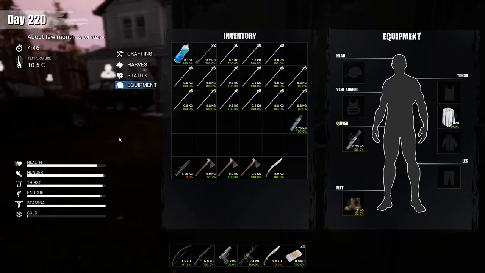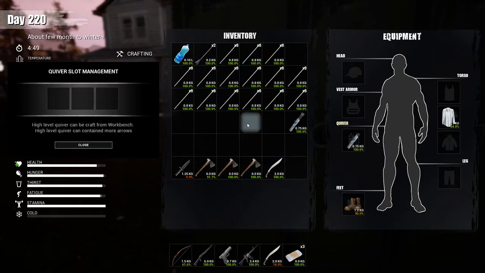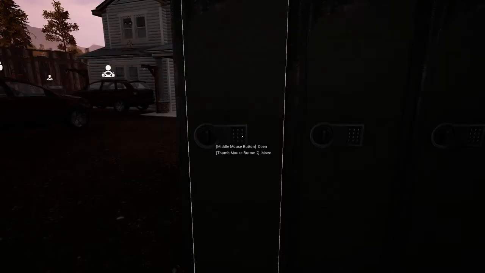you have to equip, add arrows, oh no, it doesn't do it, of course. So now you have to be careful, because otherwise you lose 24 arrows. So we will add the arrows here also. There we go. Equip. Go into the closet.